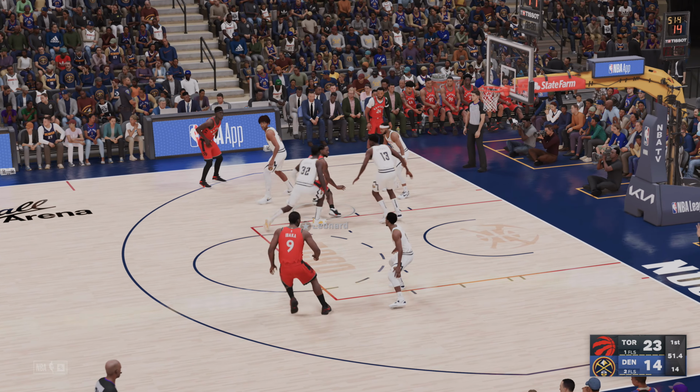The official saw contact while he was going up. Lowry doesn't have much fear when it comes to drawing contact. All he's worried about is putting up points on the board. Two shots. And he makes a first. And that one goes in. Two from the line that time.